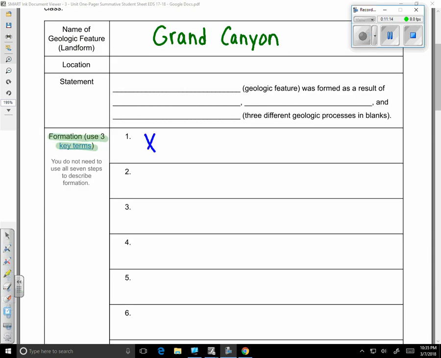So right here, I need you to write about the land that was going to become the Grand Canyon was under the Pacific Ocean. And we know it was underneath the Pacific Ocean, right? Because in the Grand Canyon, we have seen fossils and we have seen sedimentary rock. And that only forms around water. So I need you to write in a complete sentence in your own words in that blank.